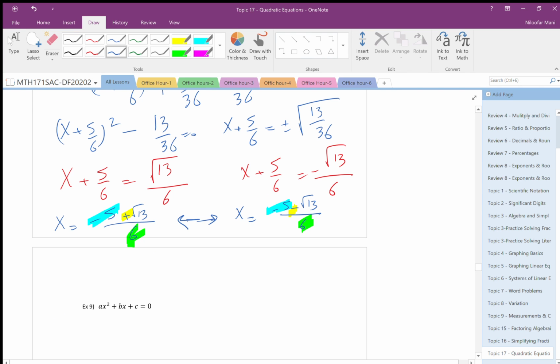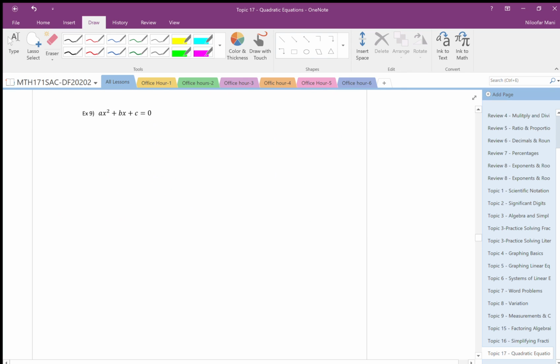Okay. Now I want to do the same thing that I did for this question. This is a general case. So when I do this for that, what do you notice here? What do you guess? Your guess maybe right, maybe no, but because it's a, b, c, it's not numbers, maybe I can reach a formula. So this is a proof then. So I'm proving it, okay? Which students are not very comfortable with that, but if you know what to do, it's easy.